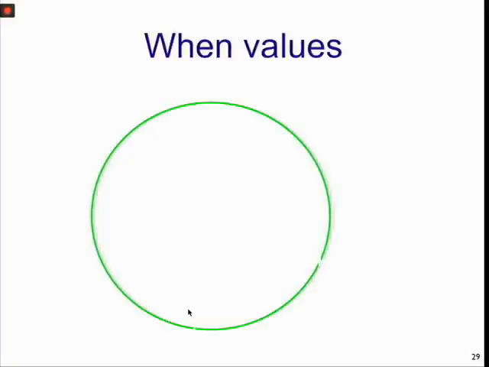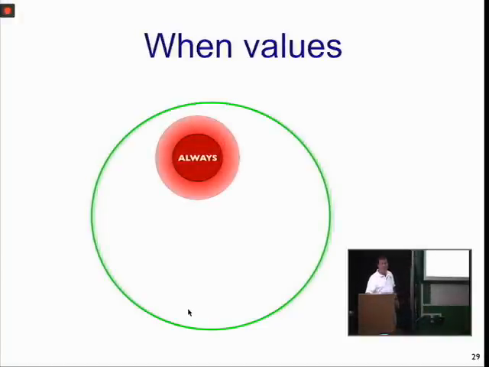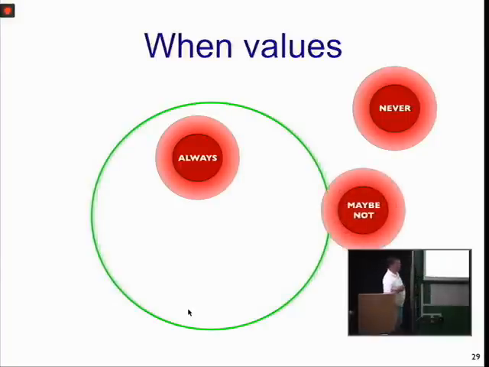We've got the universe. Concrete values that have the property, concrete values that don't have the property. And when is an enum, and it has a couple different values. One is always. And always simply says that all the values that could possibly be in this location are contained within the set. Never, everything's outside it. Now there are some esoteric ones. And once again, I'd like better names. Maybe not, which means we know that there are definitely some values that can occur at this location that are outside the set. And there might be some values at this location that are inside the set, but we're not sure.